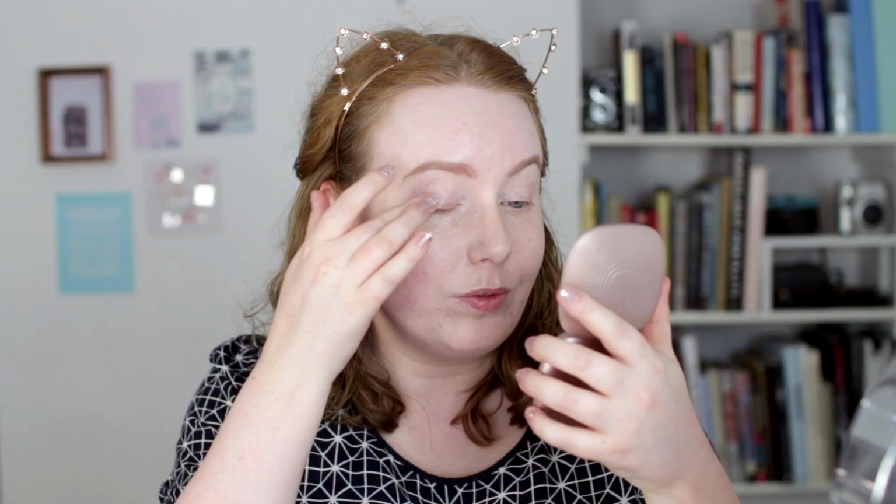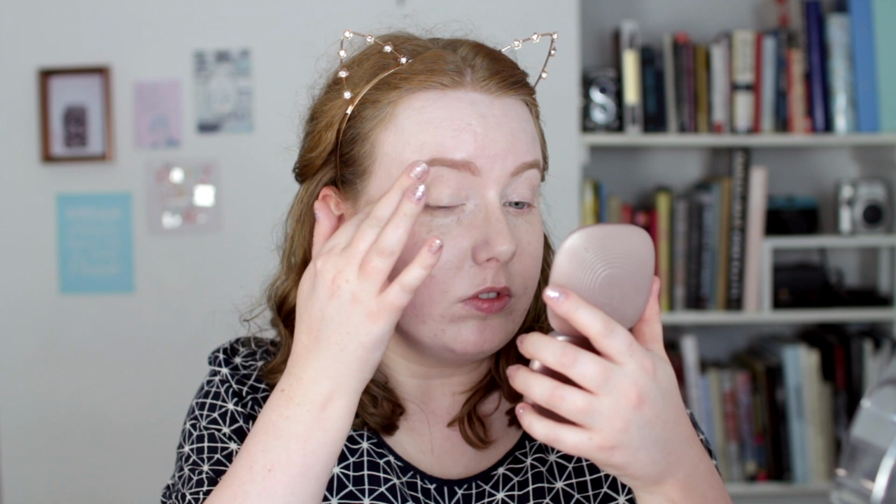Moving on to eyes, I don't have any high-end eyeshadow primers at all. I did get a sample of the Urban Decay Primer Potion, which is a very popular product, as I'm sure you already know. I did give that to my mum a while ago because I just wasn't reaching for it. I much prefer something like these. So these are the Maybelline Colour Tattoos. Today I'm going to use Creme de Nude, and I'm just going to use this all over my eyelid just to block out any discoloration on there.